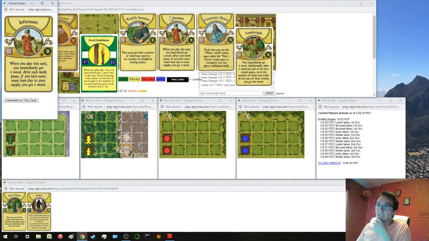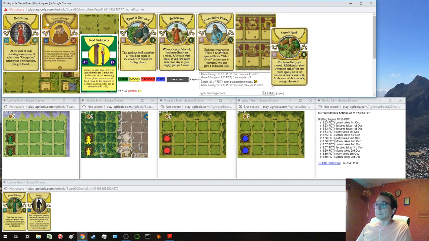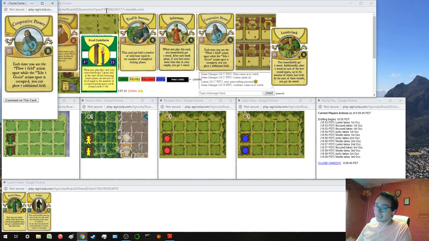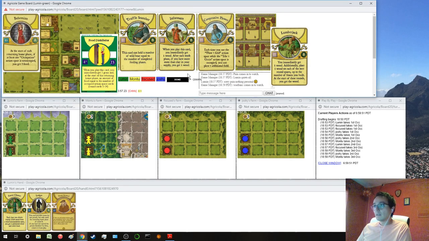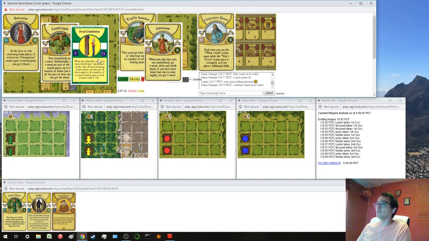When you play this card, you immediately get one wood. After each work phase, if you have more stone than clay, you get a wood. So it could go off if you just refuse to end a round with clay. Cooperative Plower, I was saying about taking plow help, but this one needs the grain spot to be occupied. So yeah, the pick is House Steward, Lumberjack, Informant, Food Distributor might be useful.